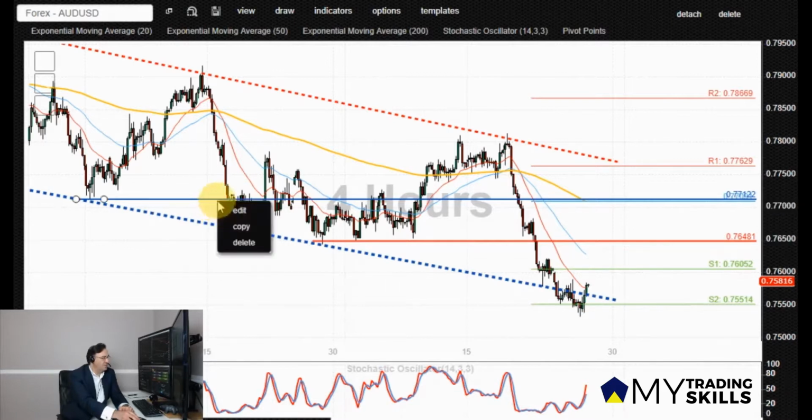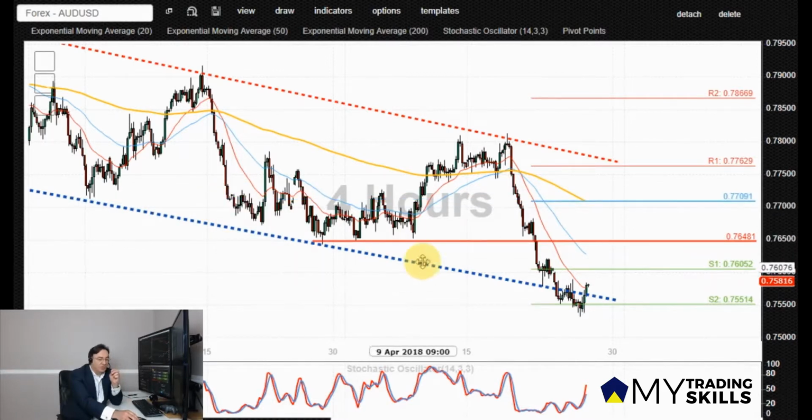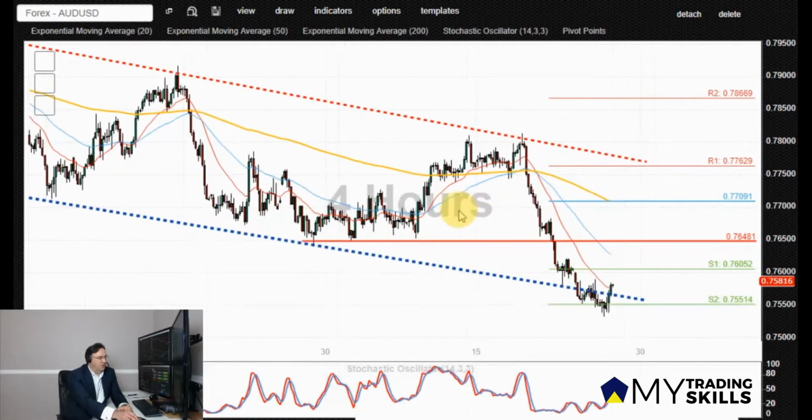Now, let me just remove this for now because I do want you to see the price, otherwise it'll get too cluttered. Above that level, we have 77.60. Yet again, that's a 50% fib retracement and also this falling resistance trend line, and it happens to be resistance 1 in daily pivots. So multiple things are pointing to the same or very similar levels. So what do we do with this information at the moment?